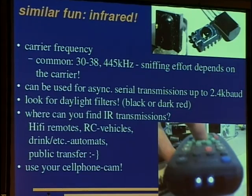And this is the same for 455 kilohertz, and here we have an infrared diode from which you get raw analog data. This is rather hard to handle because you need to amplify this signal by a great deal. This is all done in the IC usually. But you have to use such a diode if you don't know the carrier frequency, and you usually don't know it when you see a signal for the first time.